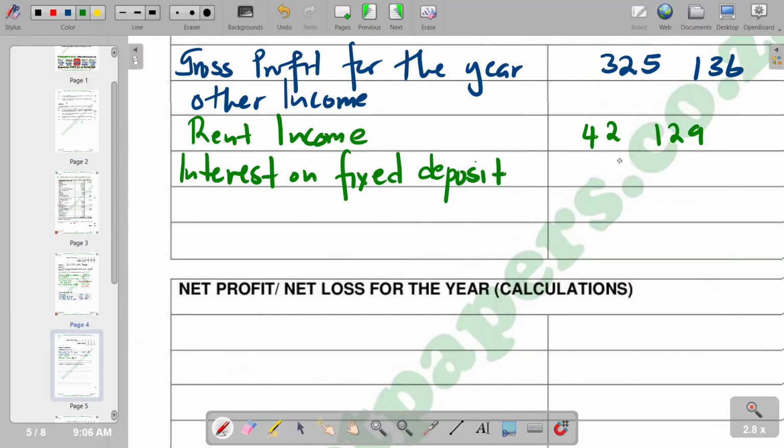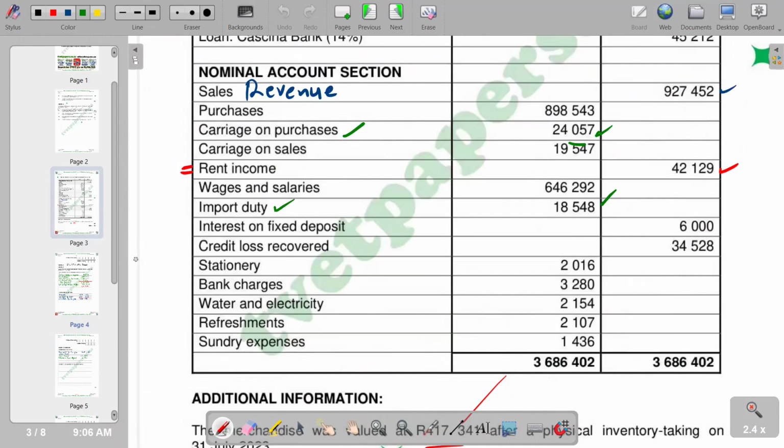So it's 6,000. We go down again to check what, after interest on fixed deposit, what do we have? We check again what other income do we have.